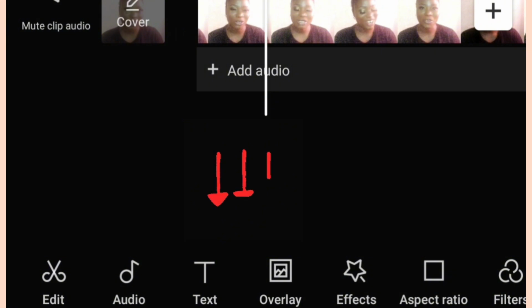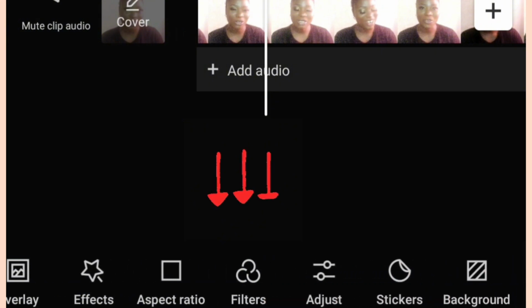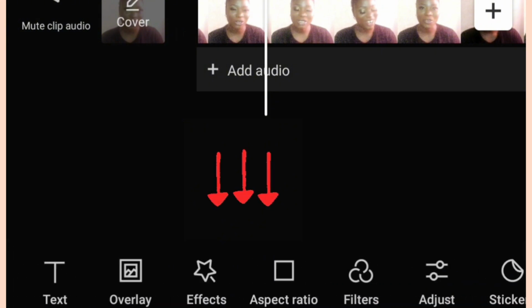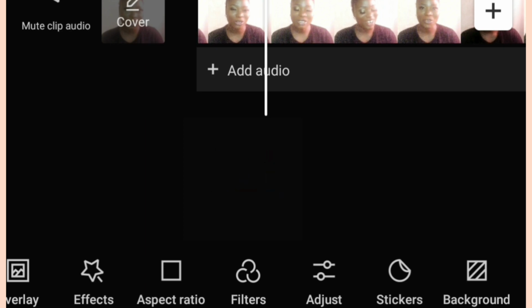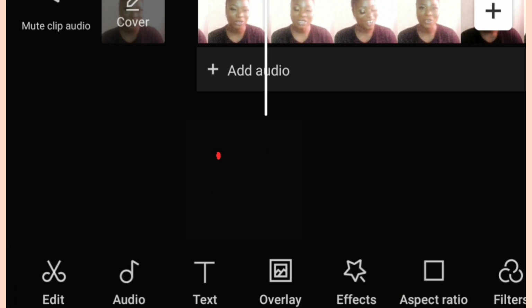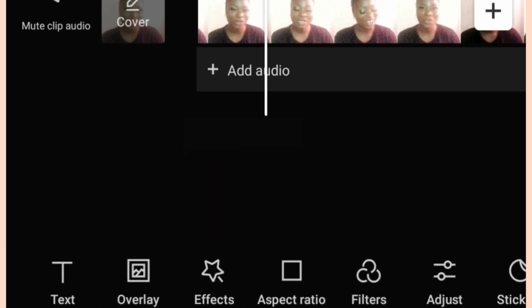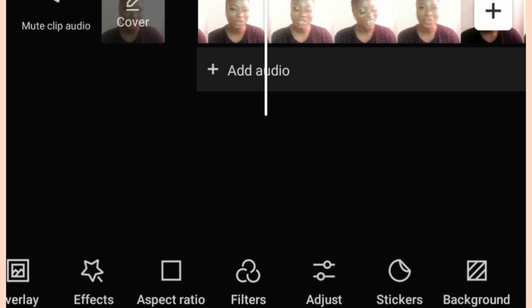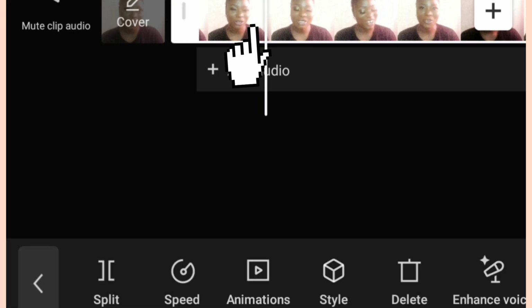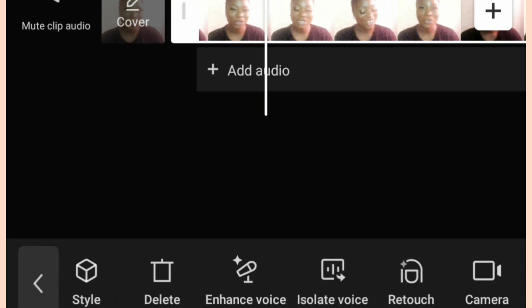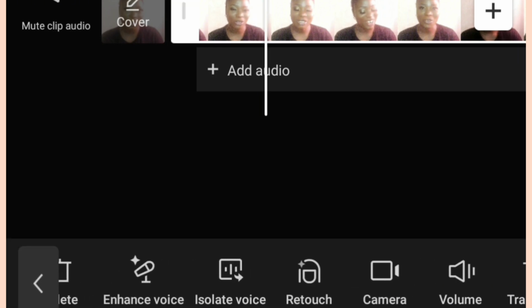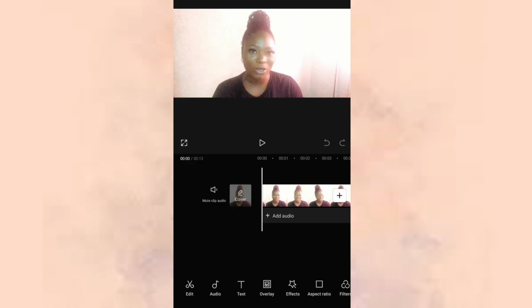At the bottom here, we have all our main editing tools and features. Since we are using a mobile phone to teach this tutorial, we'll just scroll down to see all our editing tools. So just scroll down and you see all your editing tools below here. And when we tap on the footage, we'll see more tools for editing, which are related to what you want to do with that clip when you click on it.